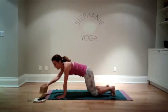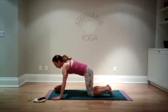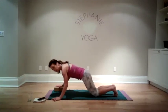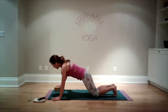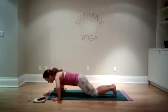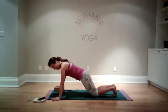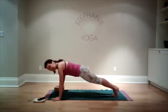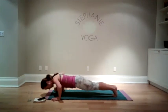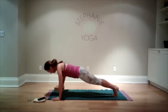Lower down on your knees. Take your block — place it on the right side of your mat and place your right hand on the block, your left hand lined up. We are going to be doing a more regular push-up, not the tricep push-ups with elbows going back. This is the standard push-up most people are familiar with — elbows go away from the body but keep your core super strong. You're going to decide if you want to lift your knees or keep them down. We're going to do five: five, four, three, two, one. Holy cow, that's hard!